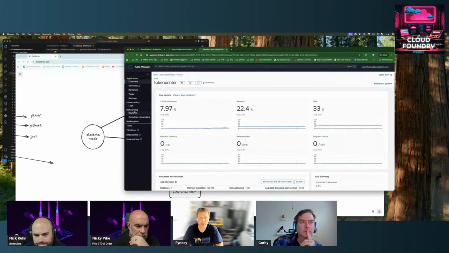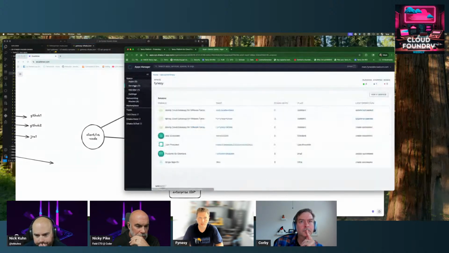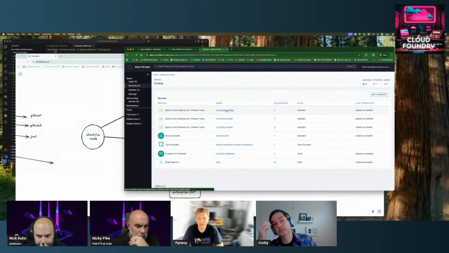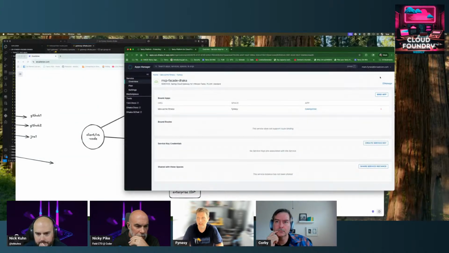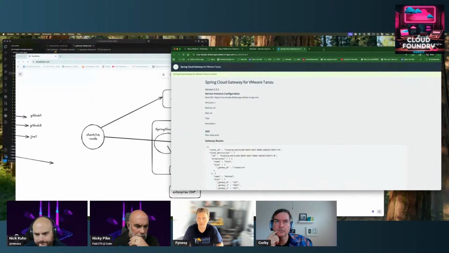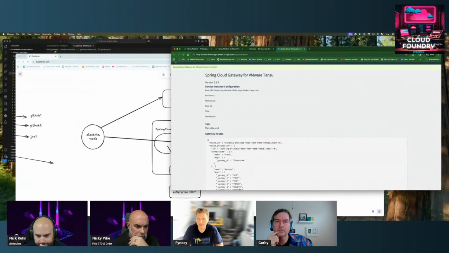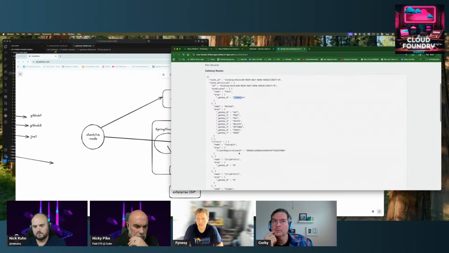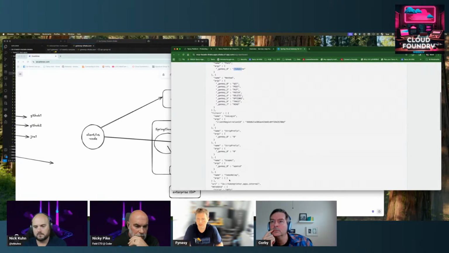And if we go to our gateway configuration, so again, I'm in the right space. I go to my service. I have this MCP facade. And if we look at what's been defined in it, this is the runtime config that's coming up. I have this path /token. And if /token is the context on which we're going to hit this endpoint that's been exposed, then we're going to forward the traffic to this token printer internal domain.